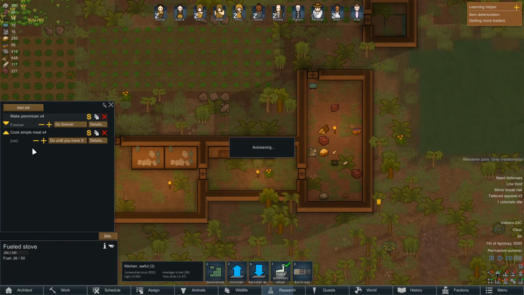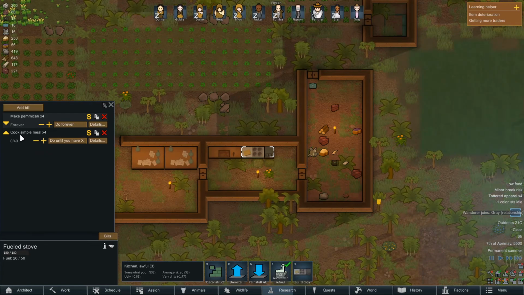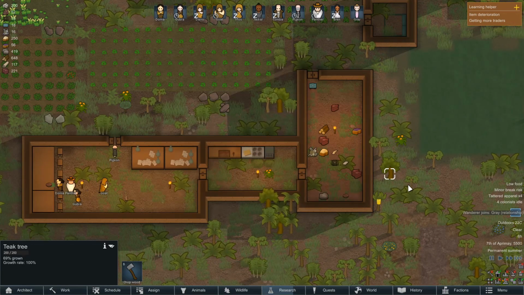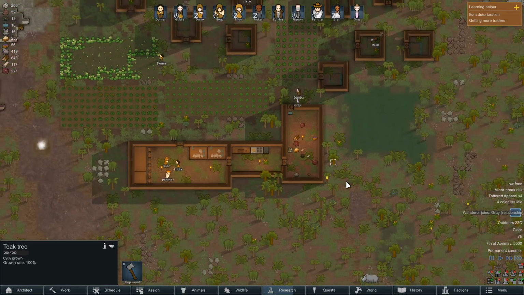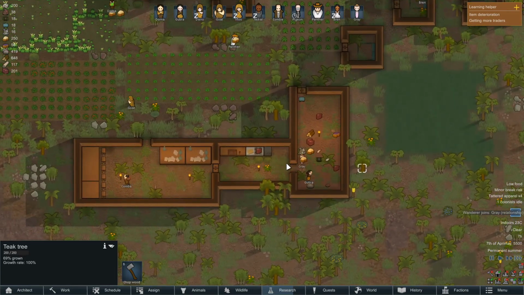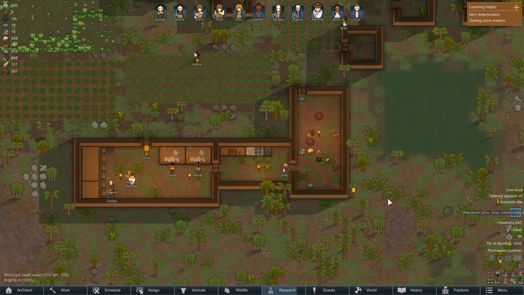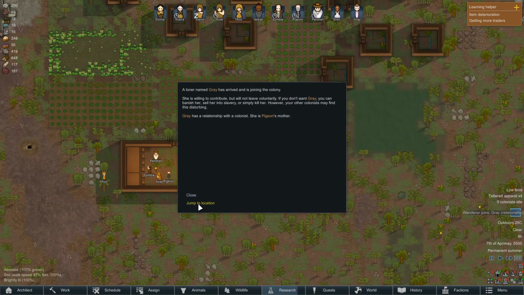But until that happens, as soon as they run out of meat, they're going to start cooking simple meals that have berries forbidden and meat forbidden. So whenever there is meat, we're going to be making pemmican. And whenever there is not any meat, they can still eat the raw berries. Let's see how many people know that reference.